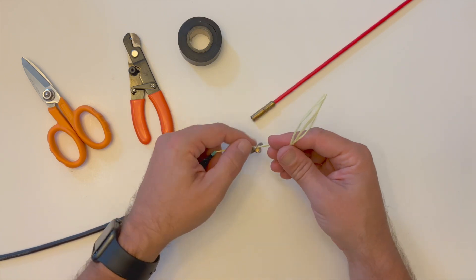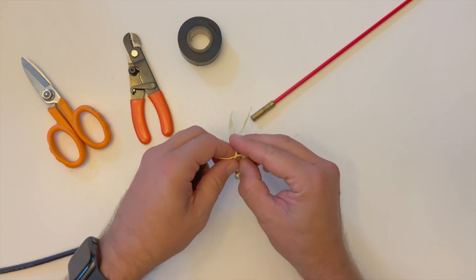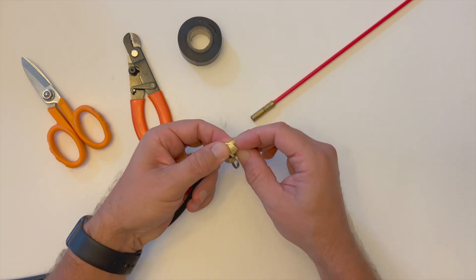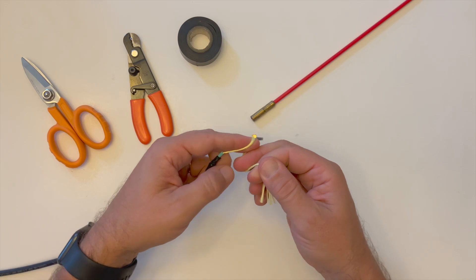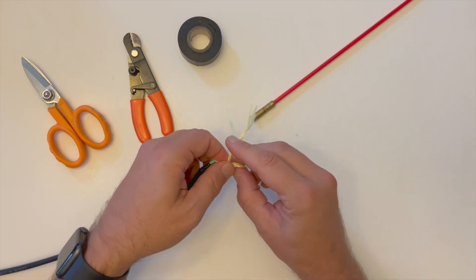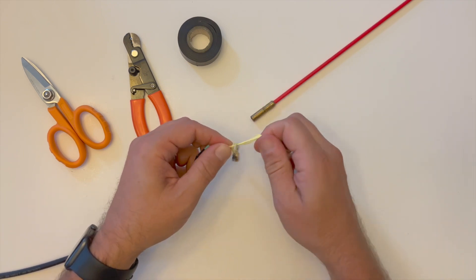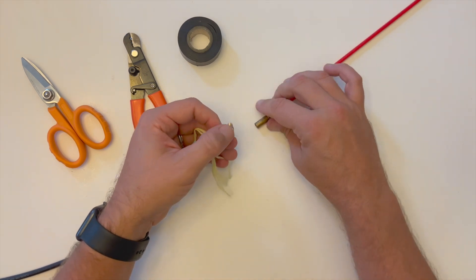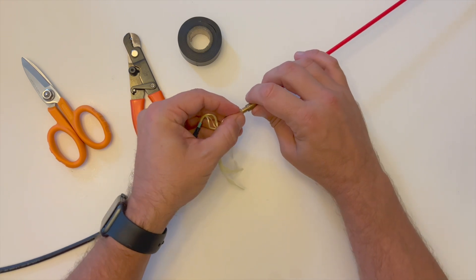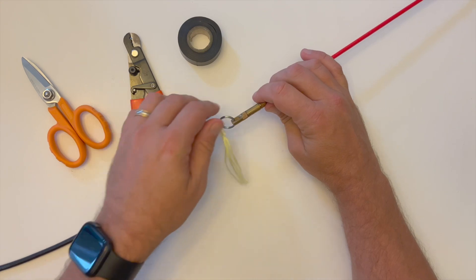If you're using a multi-weave wire mesh grip, the optical fiber and any other component to the cable bundle being pulled should be placed into the mesh prior to tying off the aramid yarns. To do this, an extra length of the three millimeter fiber jacket should be threaded all the way through the mesh grip in order to allow that length of aramid yarn to be tied to the eyelet. Once the aramid yarns are securely tied to the pull ring or eyelet of the mesh grip, attach it to the pull rod or drawstring.